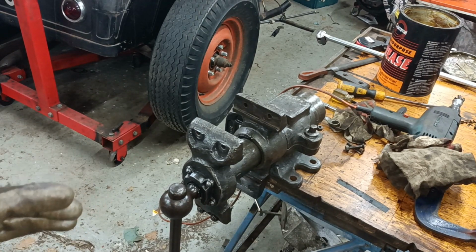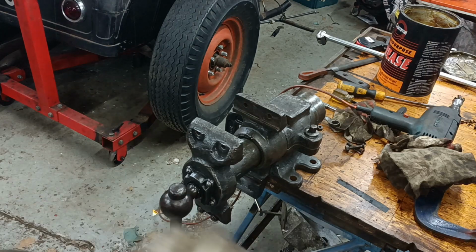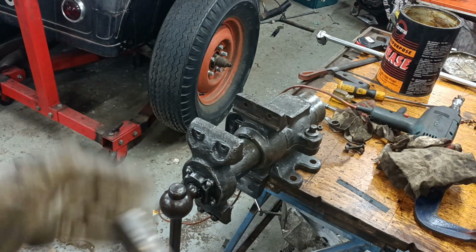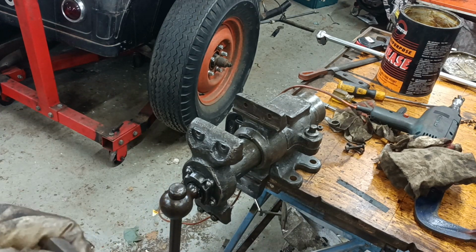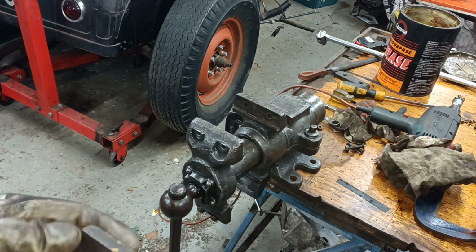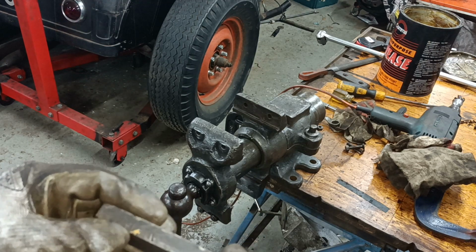Okay, I've more or less decided there isn't going to be a part 2. This is going to be it, because to be honest I just haven't got time to make new jaws and things like that. I'm quite busy at the moment on other things, so I'm just going to put these jaws in, and I'm going to put them upside down from what they were.